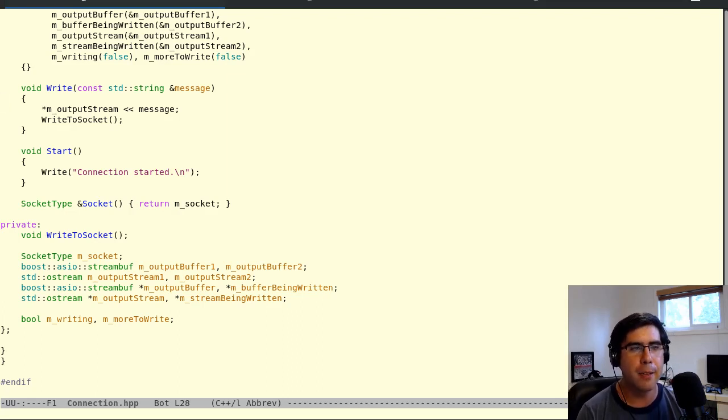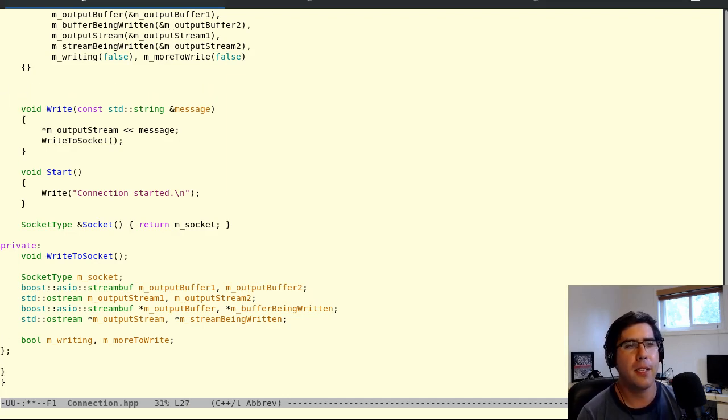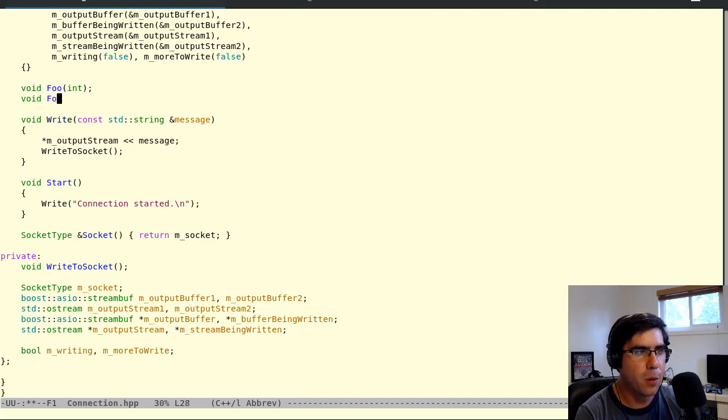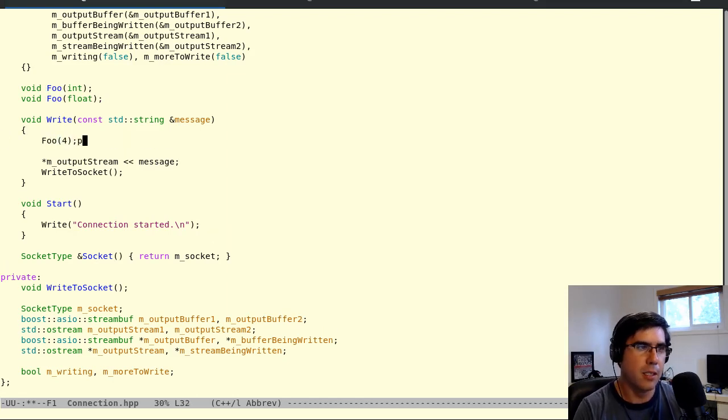the language, and it relies a little bit on a related concept, function overloading. We talked about that a little bit in part 3 in R values, where we had some foo of int and a foo of float, and they are different functions that happen to have the same name, and they have completely different implementations under the hood, and the compiler just picks which one based on the argument. So if I call foo of 4, it's going to call foo of int, and if I call foo of 4.0, it's going to call foo of float. And this gives us a mechanism to provide different functions that might have the same semantic, logical meaning, but have a different implementation because of the specific type that's used.